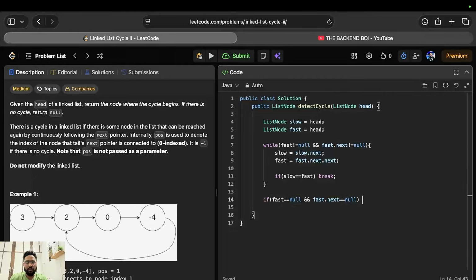That means we have reached the end and no cycle was there, so we simply return null.